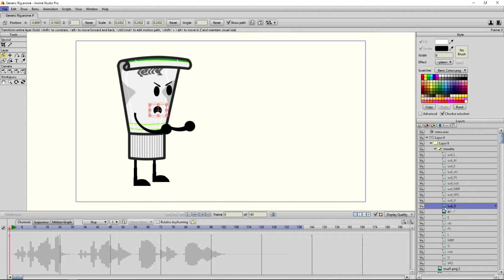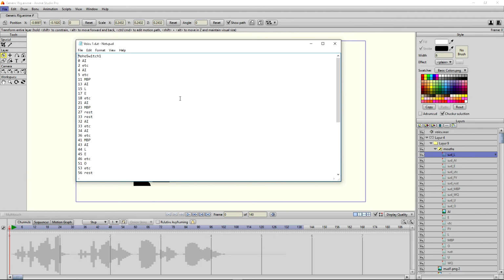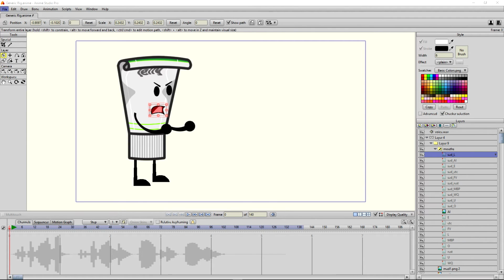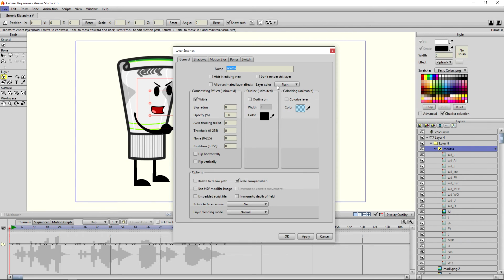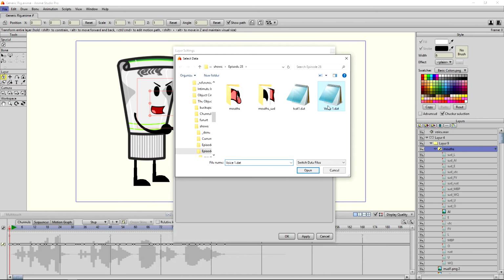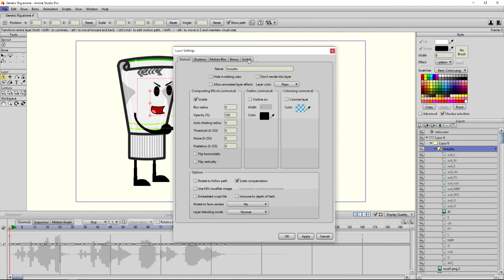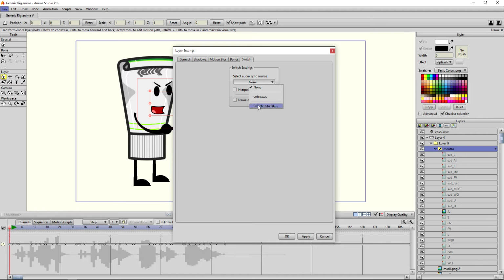Okay, finished doing all the renaming, and now we'll get our phoneme file from Papagayo, which was this voice1.dat, which, as you can see, has our sad parts here, and we're going to load it into our switch layer. So let's go in here, go to the switch layer, and let's load the file. So it's voice1.dat. And let's see if there's any changes. Now we don't see any changes here. That's a bit of a bug in Anime Studio. If you're reloading the same file again, it just doesn't work.